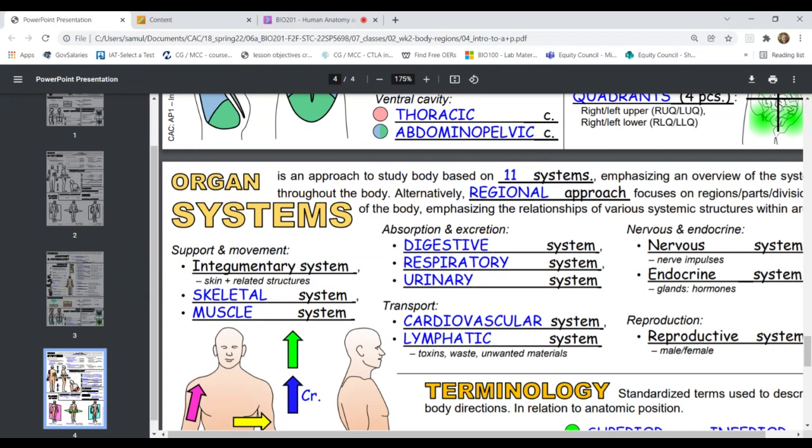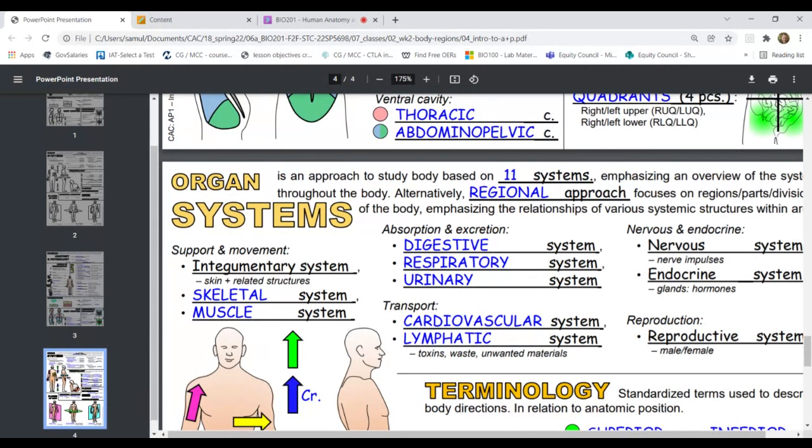I prepared this little handout. I'm not going to test you on it. It's just to show you that everything's connected. All systems are connected to other systems. So that's all I'm trying to do with that, showing that you can't really have a system existing by itself, and you can't really have a system that wouldn't rely on other systems.